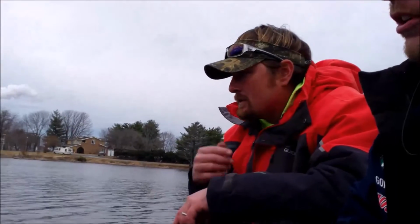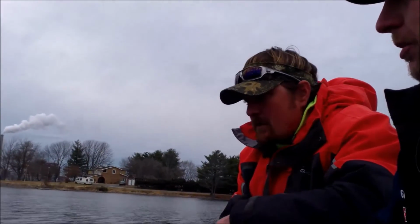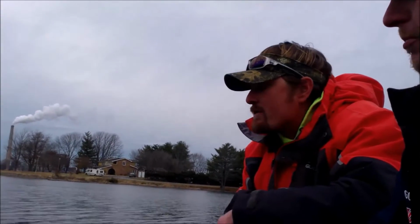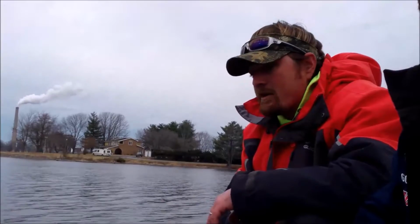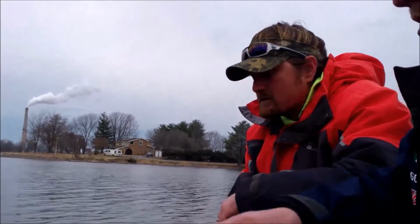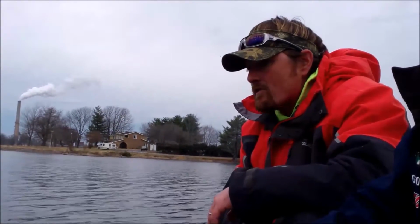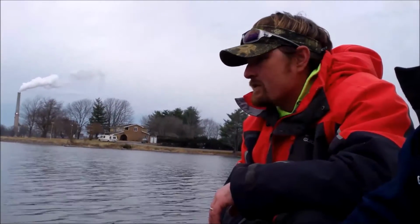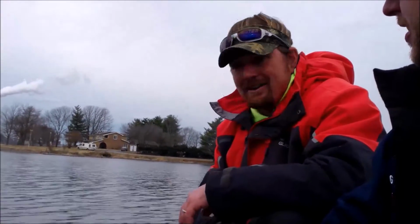A lot of people want to start spider rigging, and I always tell them the most important thing is boat control. If you can control your boat, you can get away with a lot of other mistakes. But spider rigging is just essentially putting stationary poles out in front of you, hanging baits, and getting a wider spread to push through, giving yourself more chances. And it's not cheating, is it?